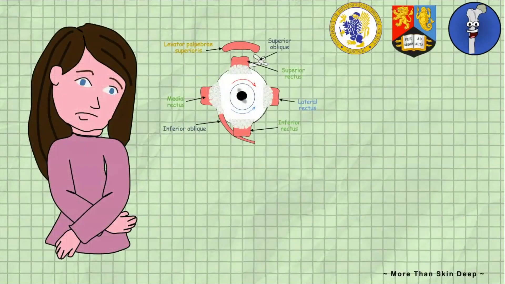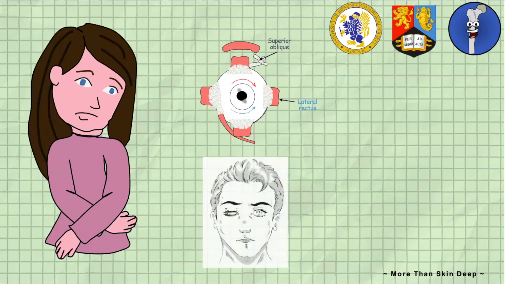Now let's go back to Anna, who presented to A&E with third nerve or oculomotor nerve palsy. The oculomotor nerve is important in supplying key extraocular muscles of the eye, the eyelid, and allowing pupils to constrict as part of the accommodation reflex. Patients with damage to this nerve present with ptosis — drooping of the eyelid — due to paralysis of the levator palpebrae superioris, and fixed and dilated pupils due to paralysis of the sphincter pupillae muscle. The oculomotor nerve supplies all extraocular muscles except the lateral rectus and the superior oblique. As supply to the remaining muscles is cut off, the unopposed action of these two muscles causes a 'down and out' appearance of the eye.